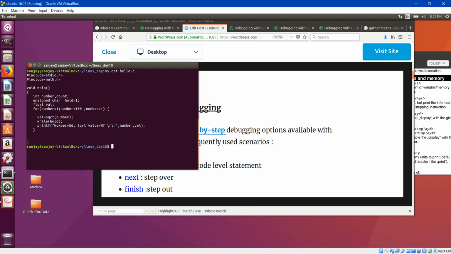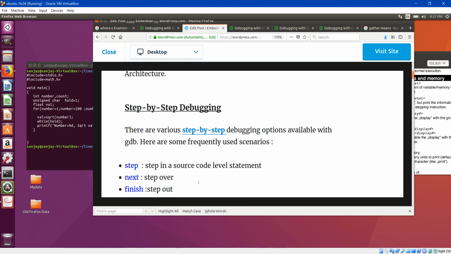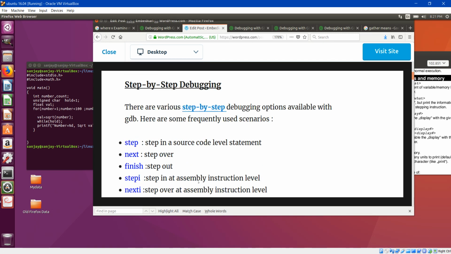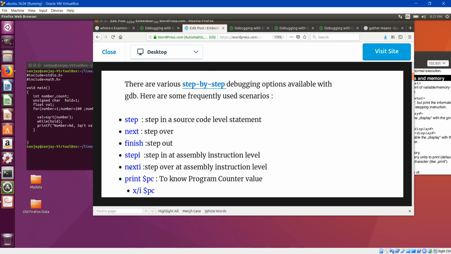Suppose you go inside the square root function by mistake, or to analyze something there, then you can step out using the finish command. At assembly level, you have to use stepi, or you can simply use si, and for next instruction, nexti, in a similar way to step over at assembly instruction.